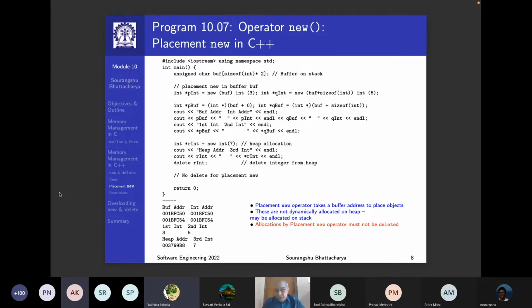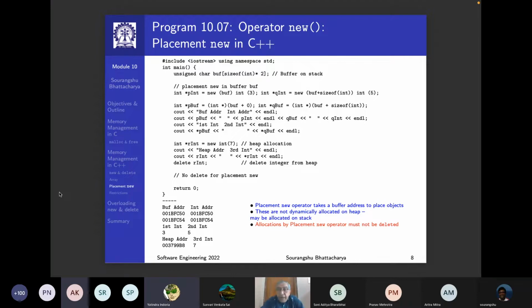Now delete, corresponding to the new, will have to do the same thing. It has to do the deallocation. But before that, it has to make sure that the object is properly deinitialized. What does this deinitialization or destruction mean? It means that the object may have allocated some memory inside it.